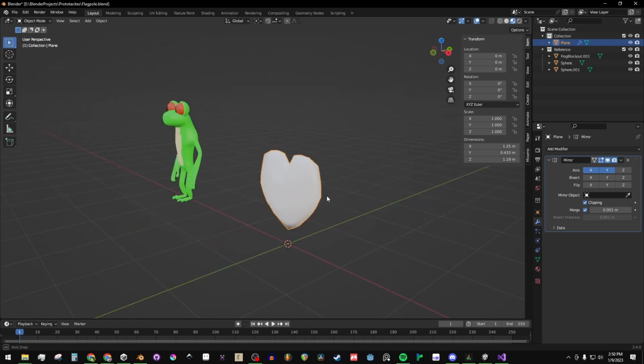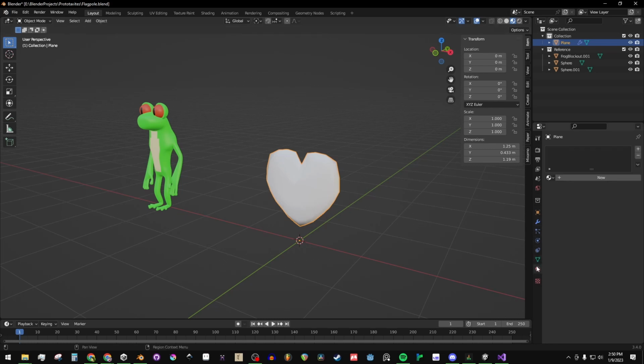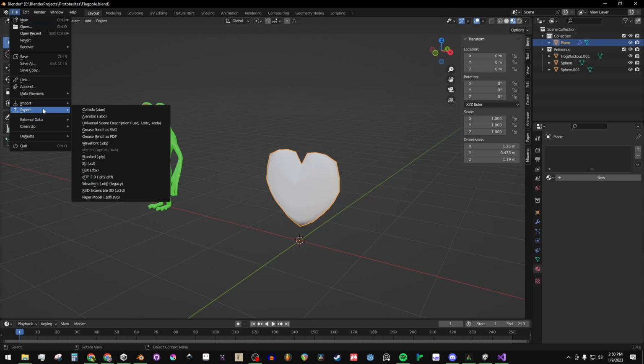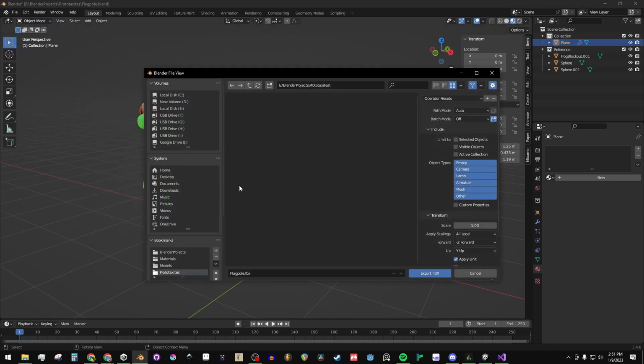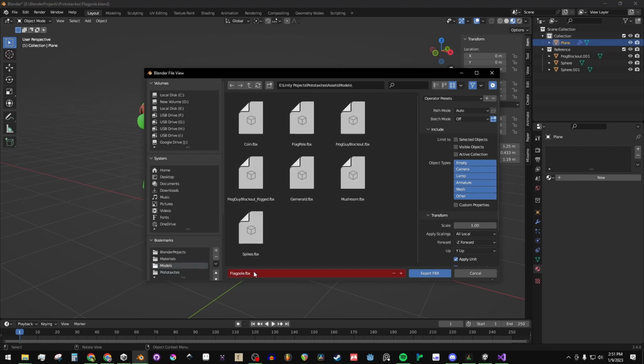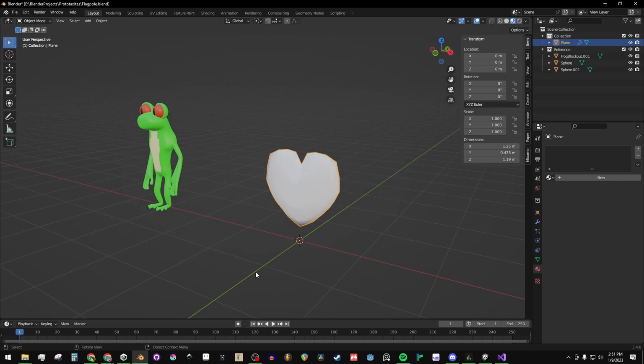It's not the best, but it works. And I probably screwed that up.